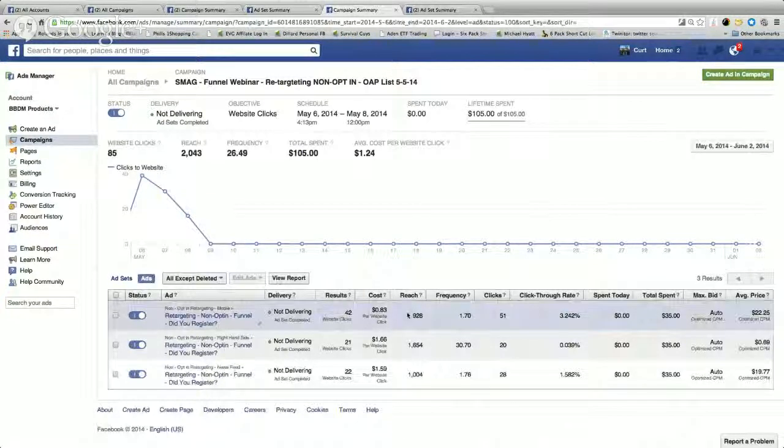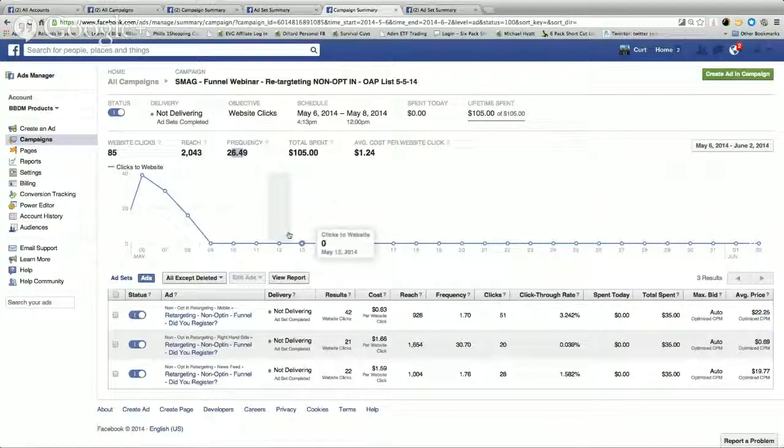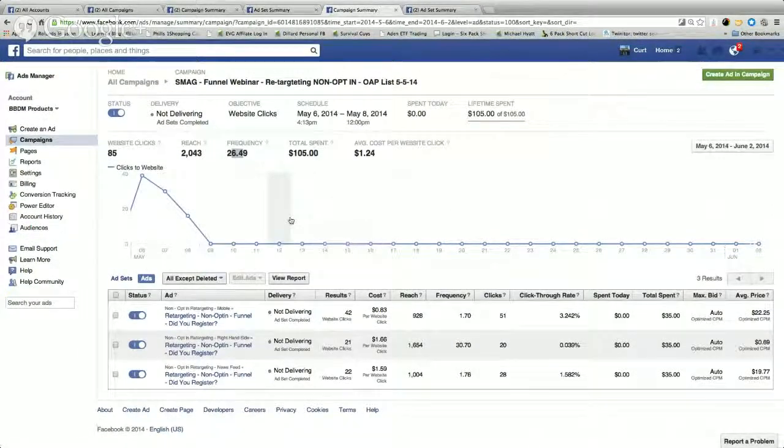Okay, so here's basically what we have. You can see I got 42 clicks, and my frequency is 26.49. Basically, people are going to see the ad over and over again, over 26 times.